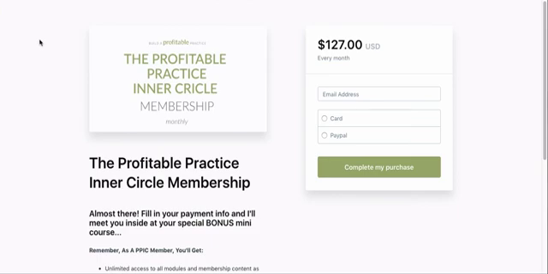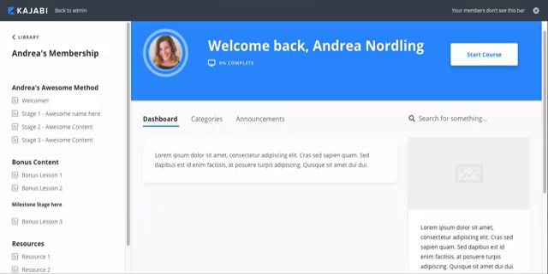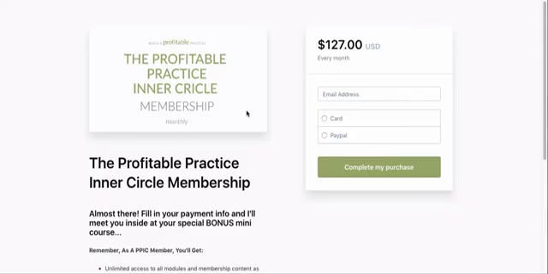So instead of selling your membership with a full sales page and a built-out website, although we can do all of that on Kajabi, and our websites are beautiful on Kajabi, we are going with this lean and mean strategy to just get you a checkout page so that you can send this to your beta members and they can set up their payments. Now, in that page, I show you that it didn't let us keep going, which was kind of a bummer, where it wouldn't show me because Stripe wasn't hooked up.